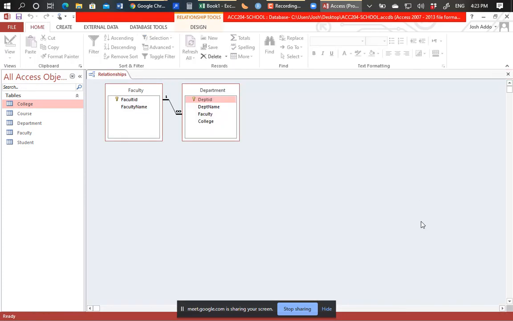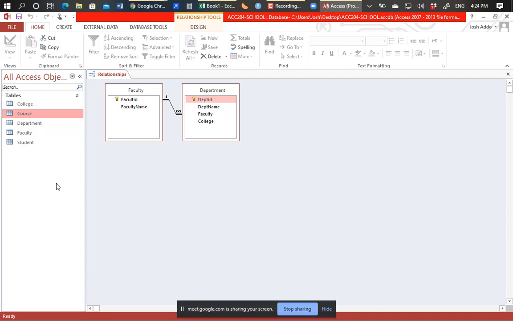Right? And let's try to look at the newly created table, course, and the relationship it could have with the existing tables. We can readily identify that course will have a relationship with student, right?